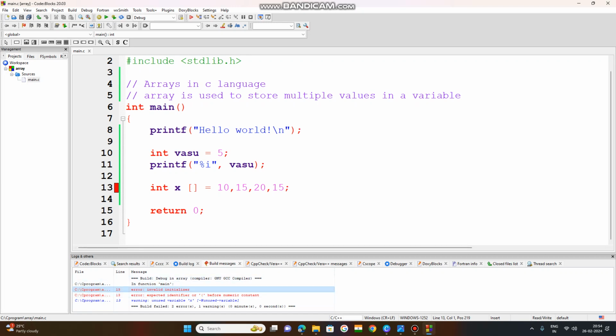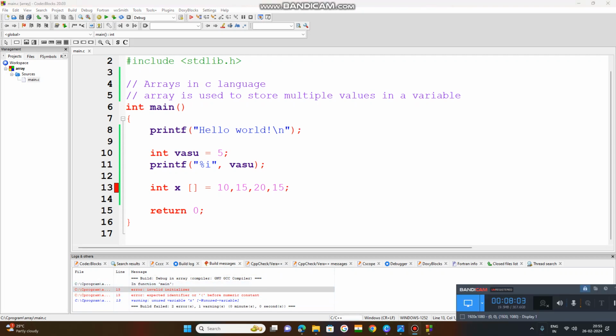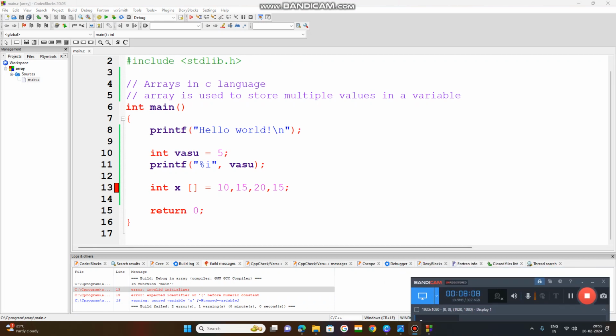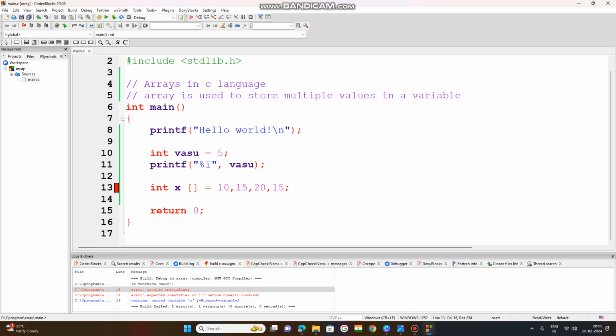Invalid initializer, expected identifier or bracket before numeric constant. Here an array always has to be declared with curly braces. Understood? It is to be declared in curly braces.